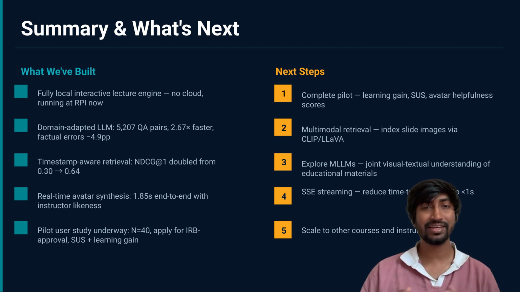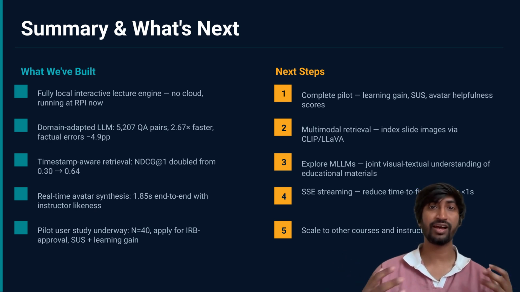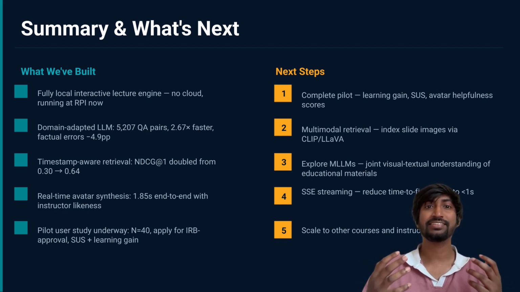Our next step is to add multimodal retrieval so Alive can index slide images, diagrams, equations, and figures. We will explore multimodal large language models for joint visual textual understanding of educational materials. We will add streaming to reduce time to first token and make responses feel more immediate. Finally, we will scale the system to other courses and instructors.